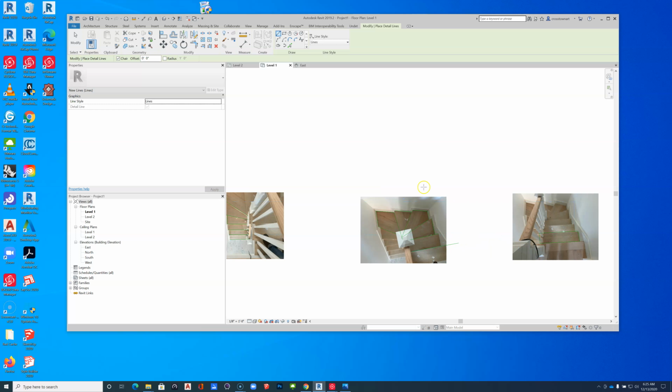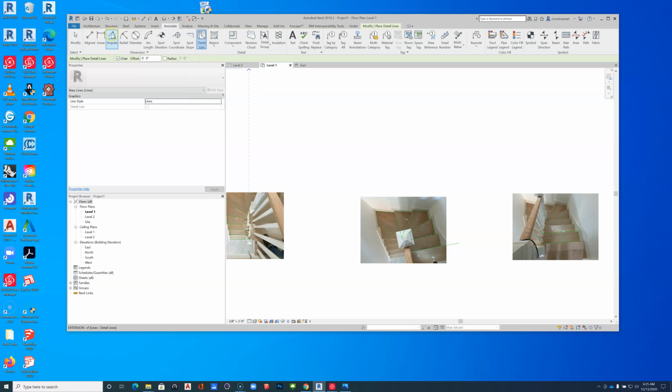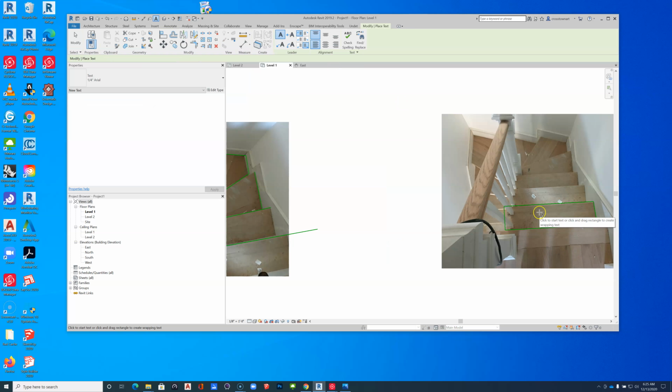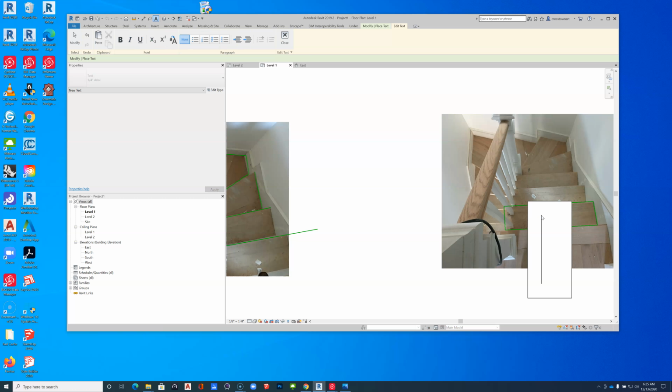So we said 11 treads. Let's go and number them now. We don't need text that big, do we?